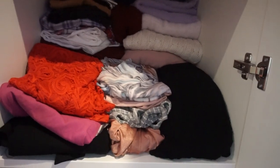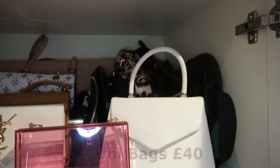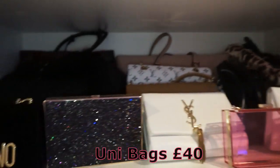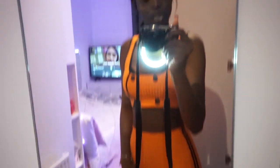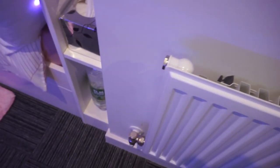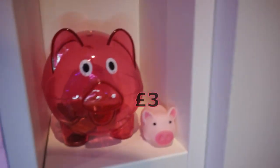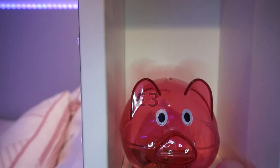I put the dresses here because there wasn't any more space to put them anywhere else. I wish I had drawers. Over here I have my little bag collection - I brought the bags I use the most. There's a mirror right here. I have my radiator over here. I sometimes drink that water there. I have my tissue box here - my mom gave it to me. I got this cute bag from eBay to save coins - I hate coins basically, so anything under 20p goes in there.